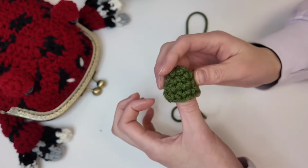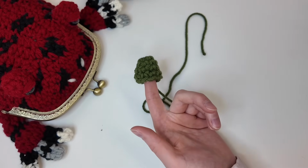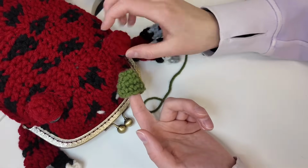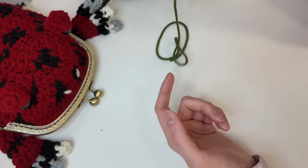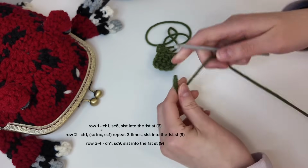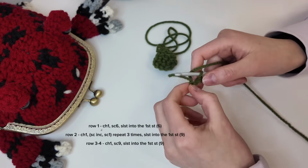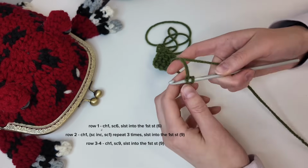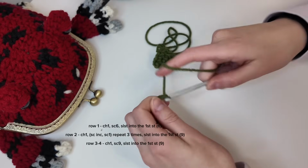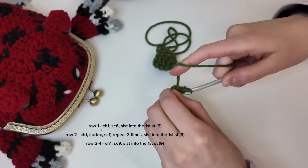These ones are single crochet. These are the only single crochets used in the whole thing. The reason I use single crochet in the eyes is just because they're smaller, and so I'm able to fit the little eye there. And I'll show you how I do the eyelids as well. So I'm going to chain 2 and slip stitch into that first chain, or you can do a magic circle, totally up to you. Then I'm going to chain 1, and I'm going to single crochet 6 into my little circle.